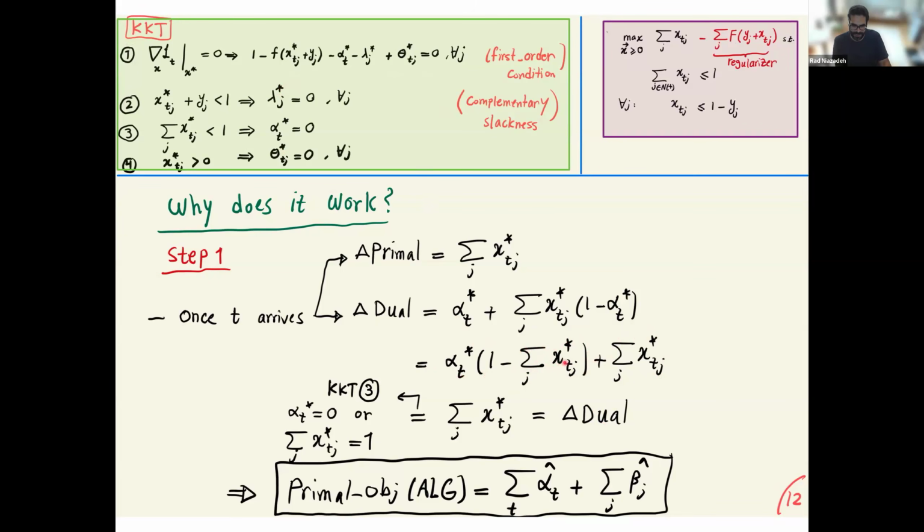Well, because either the sum over j of x star tj is smaller than 1, or alpha t star is going to be 0, and this is essentially KKT condition 3. So this term is 0. This is complementary slackness. And therefore, the delta primal is equal to the delta dual. And when you add up over all times t, that says that the primal objective value of the algorithm is equal to the summation of alpha t hat plus the summation of beta j hat. And that's bullet number 1 that I wanted to show.